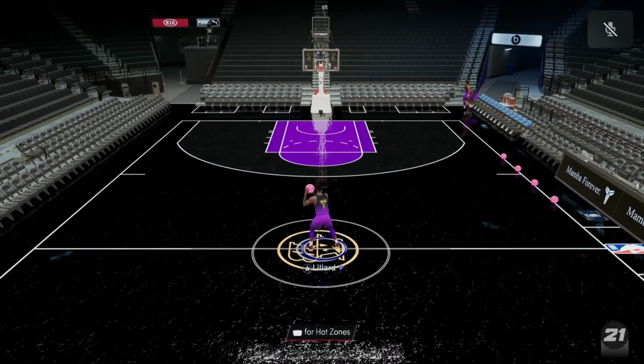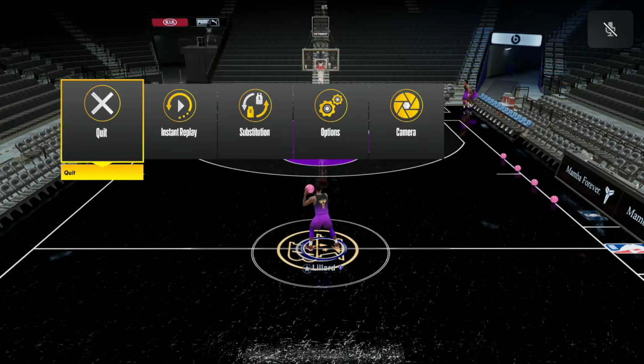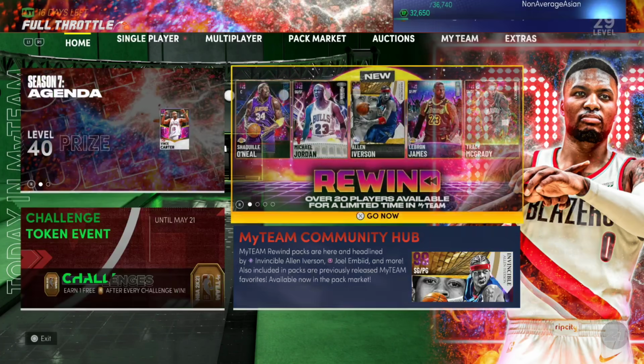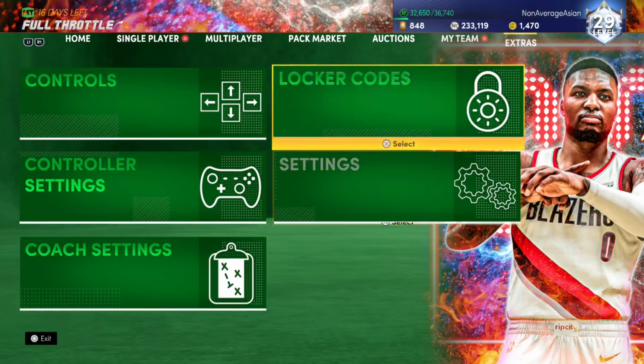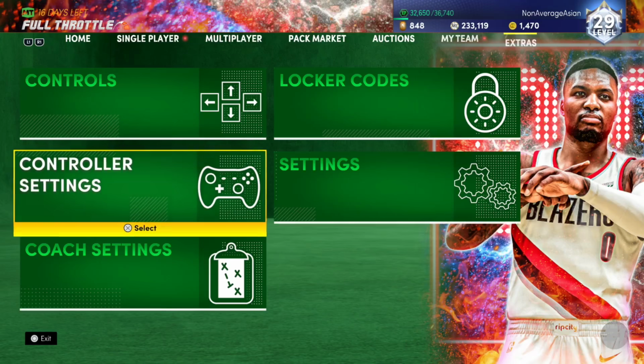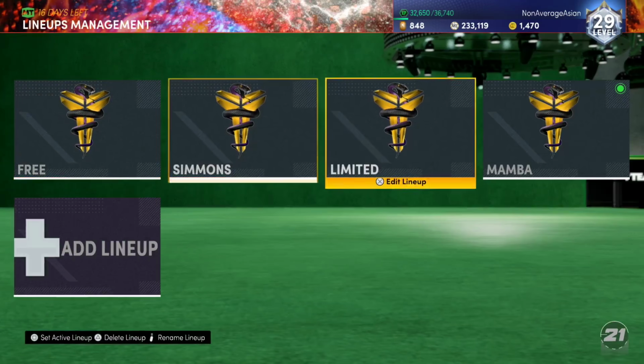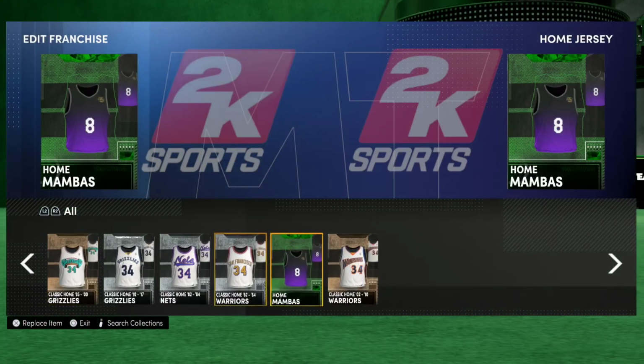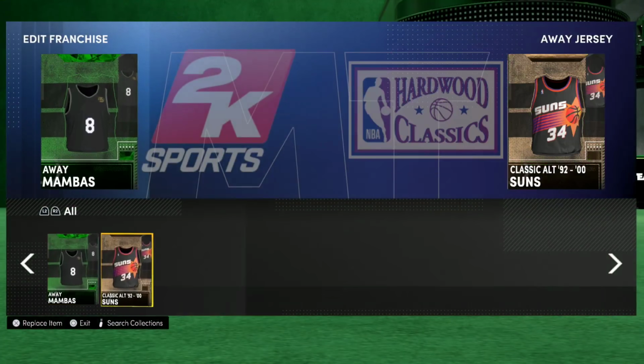Especially, I need to change this. Okay, this doesn't work. This arena most definitely does not work, lads. So let's change this. Oh, he's one of those. He's one of those that doesn't use a white home kit.